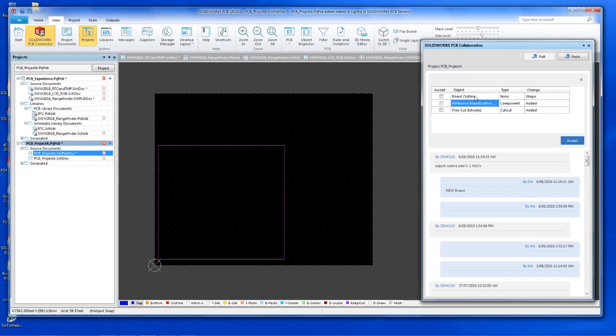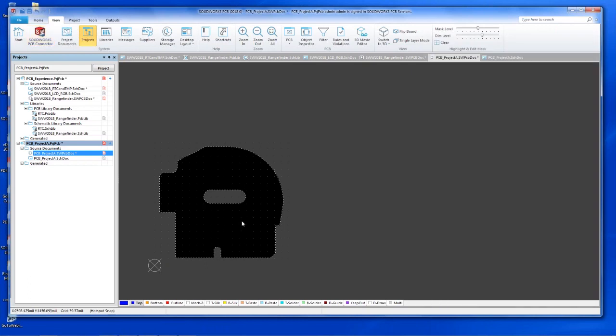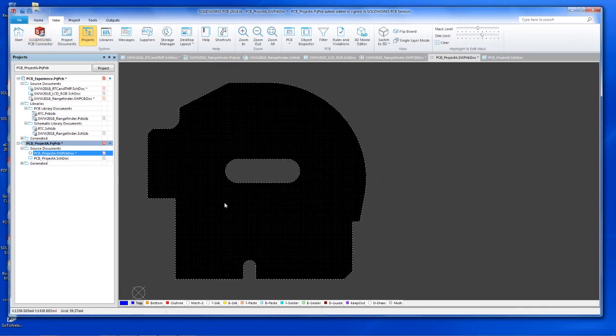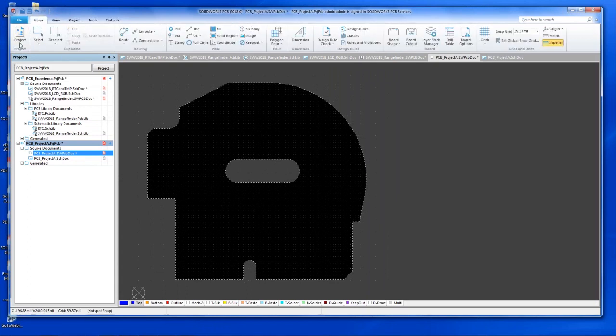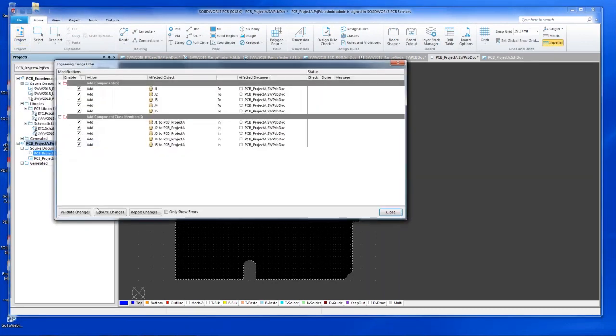In this particular case, I'm not going to bring the chassis in at this time because it's not the final one. But by doing a right-click check all, I can then just turn off that chassis. So with one click, instantaneously again, there's my new outline with my slot, created by SolidWorks. So now we go back and we import the changes. Again, there's our ECO, adding 5 parts.